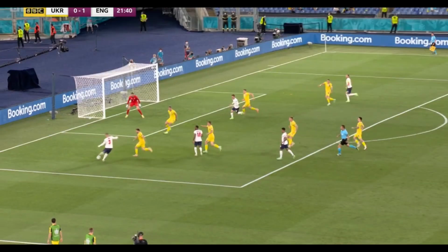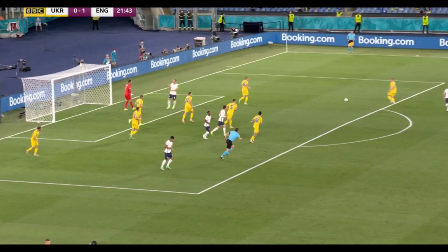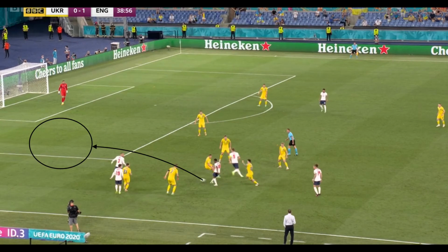We destroyed Ukraine. Luke Shaw gets in on the byline, cuts it back, there's nobody there, but we're making chances. We're breaking Ukraine down. Again, another opportunity. Sterling has the ball. Luke Shaw's overlapping. He's in that space, and Sterling feeds the ball through to Shaw. This is what we like to see.